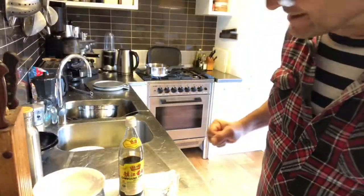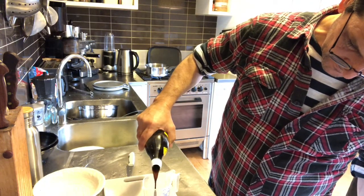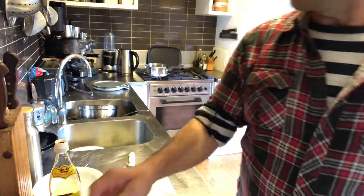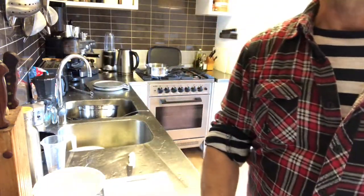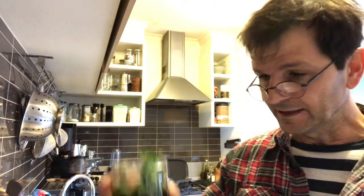Oops, so I've started doing the vinegar without telling you. Putting about 75 ml of vinegar in each pot. There we have the vinegar in the little pots. And we'll top it up with the pickling solution in a minute. Looking at it now, there's quite a lot in there in each one of these. These are, I mean, they're not metric, these are the American ball jars. So there's less than half a litre in here. What I might do is transfer it into a bigger jar, just mix them all in.